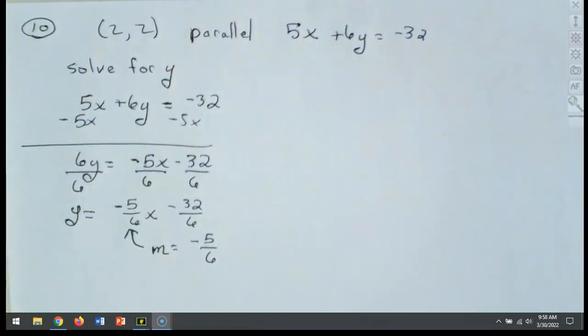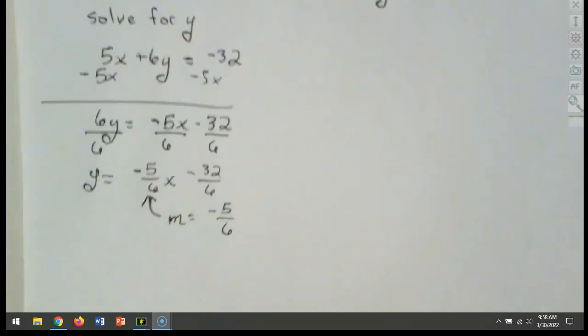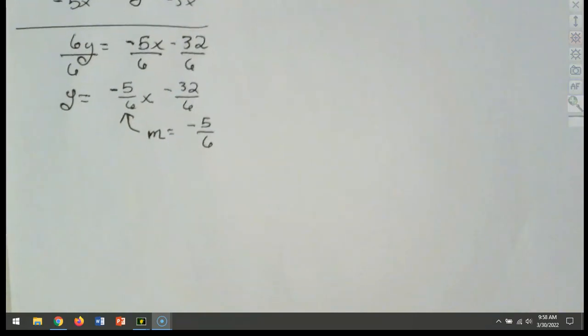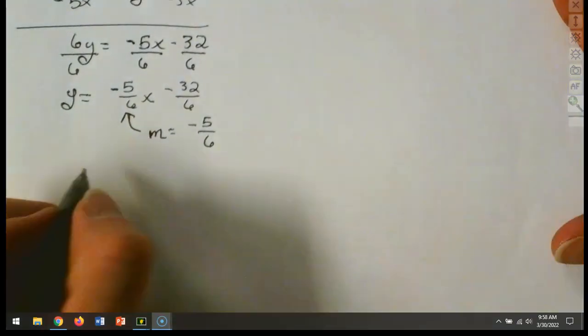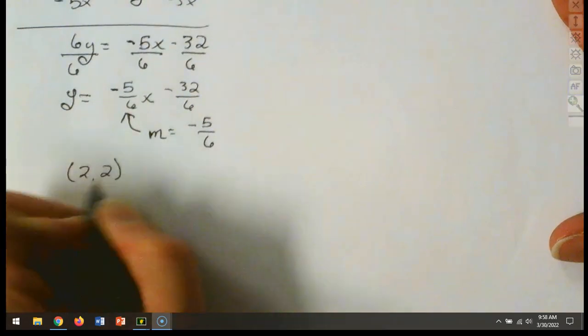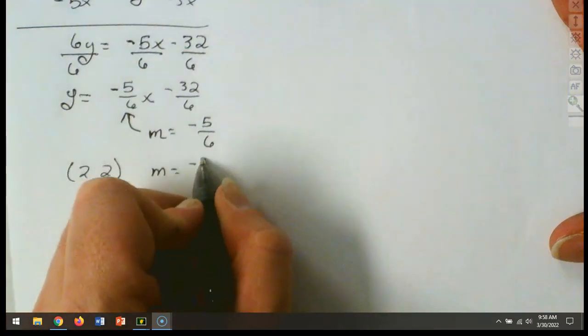Okay. And I know I'm working through it quickly, but I want to make sure we have plenty of time to do our exam. And you can look and see how I worked it out when we take a short 5-minute break before we start our exam. So you can go online and look in Canvas and see how I worked it out, if you want to see all the other steps and look at it again. Hopefully you've already kind of seen the steps. But we now have this point 2, 2. And we have a slope of negative 5/6.